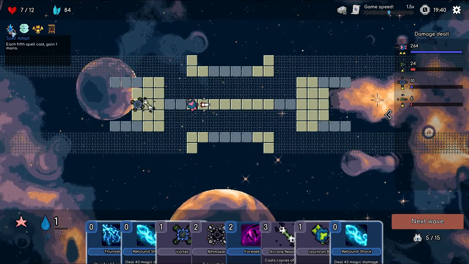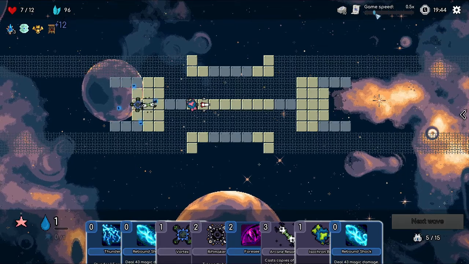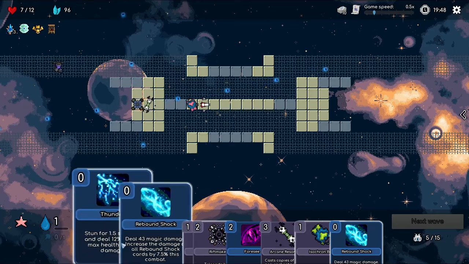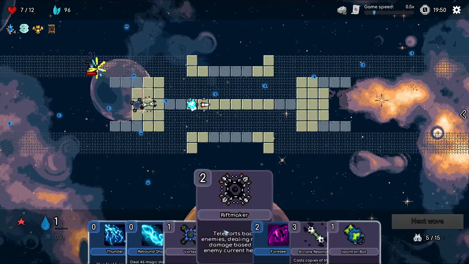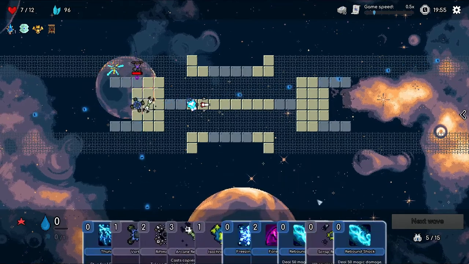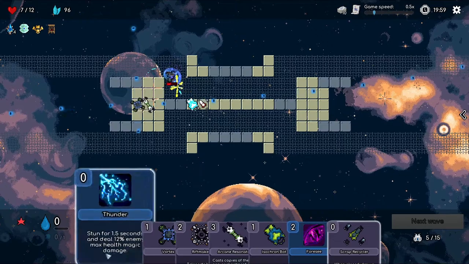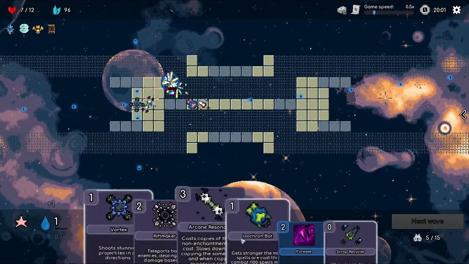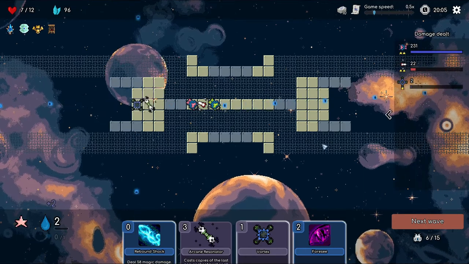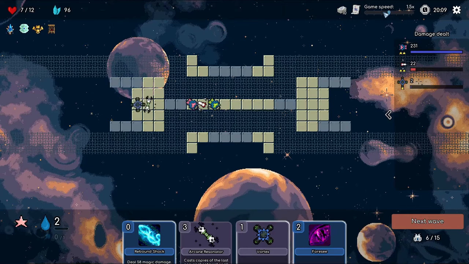Every fifth spell. Okay. We're going to do something kind of weird here. I'm going to slow the game down. 0.5 speed. I got an infiltrator. I'm going to give it a rebound shock. Rebound shock. And now I have 2 mana. Draw. Rebound shock. Freeze. Rebound shock. Thunder. I have 1 mana. Play another one of these. Wow. A lot going on there.